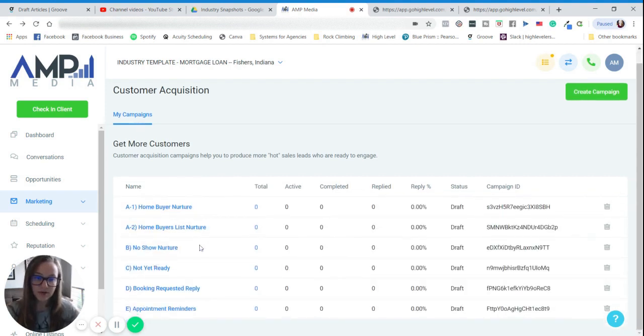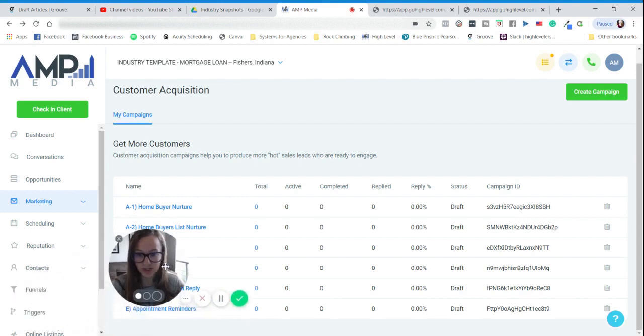And then standard with all of these, we have our no-show nurture. So if someone doesn't show up to an appointment, they can be dropped into this. We have a booking requested. So if you use our calendar and you don't want to auto-confirm appointments, you can use this. I would generally say auto-confirm appointments and just do the Google sync out to whatever their calendar is right now as the bridge. And then also appointment reminders. So that's going to be super helpful if you guys are using our calendar that's already built out in here.